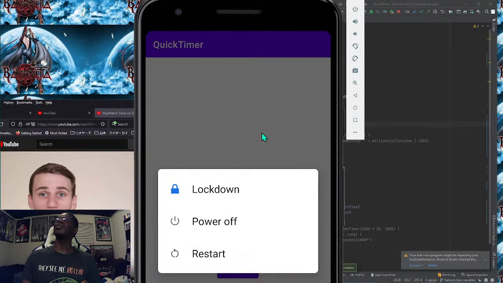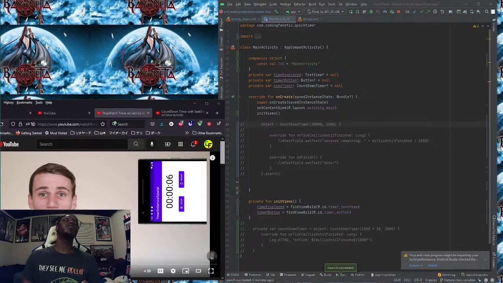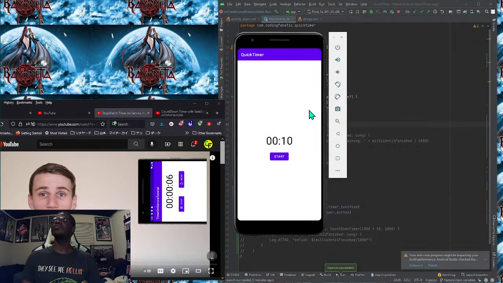Aha! So it was on this entire time. Got it. This is much larger than it needs to be. I don't know if I can make it any smaller. Now I know for sure I can make it smaller.